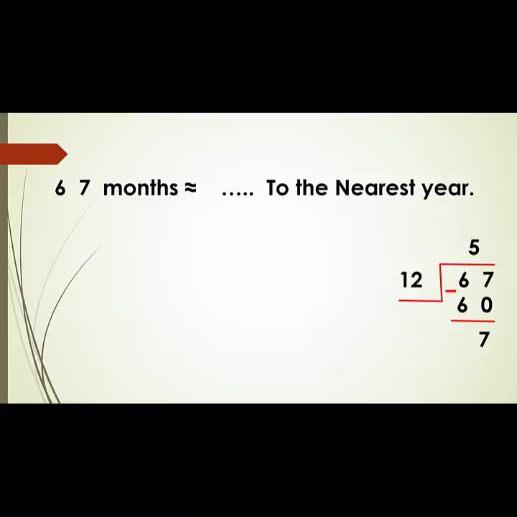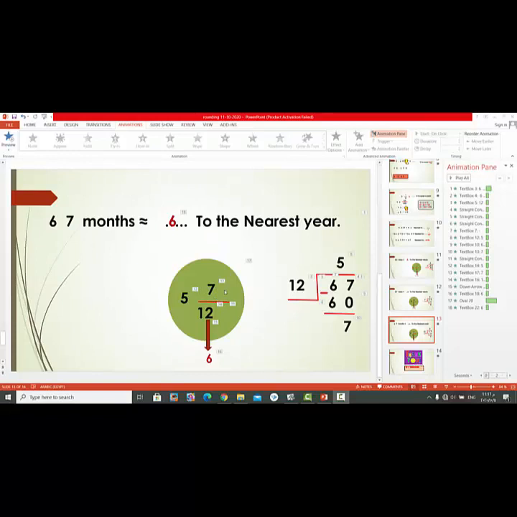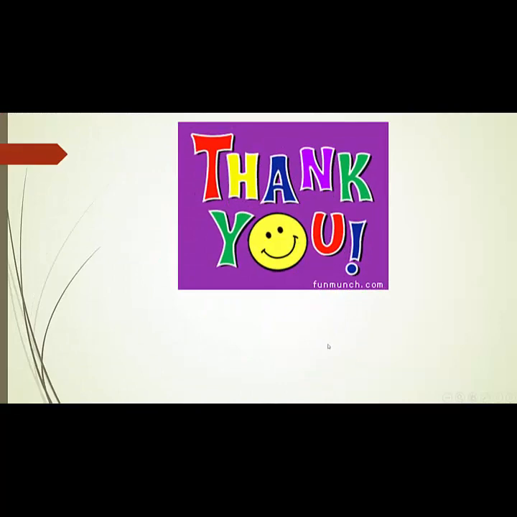Okay, I will take the quotient as the whole number, and the remainder will be up, divisor down. Now I want to approximate. I will ask number 12, what's your half? 6, teacher. Number 7 here is greater than or smaller than 6? Number 7 is greater than number 6. So this 5, I'll add 1 on this 5. It will be 6.